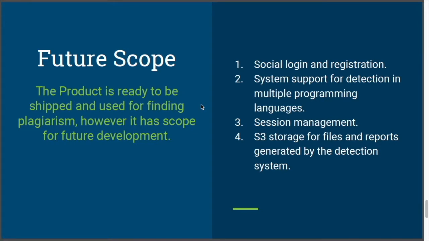The first would be implementing a social login or a university SSO. The second would be implementing plagiarism detection into different languages rather than only Python. The third would be implementing a session management to maintain session of the logged in users. And the fourth one would be to store the files, the uploaded homework files, into an S3 bucket rather than storing in the product deployed server.